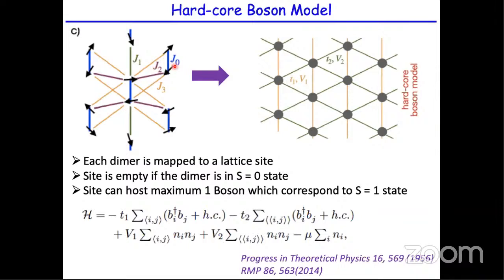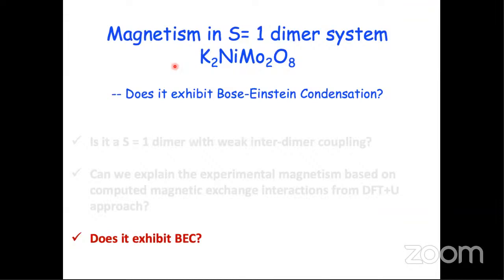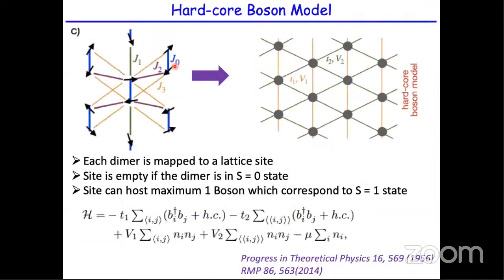That means H is equal to 1 state. So we are primarily concentrating at the first slope of the M versus H curve. So then, if you map this spin model to this hardcore boson model, what do you have?